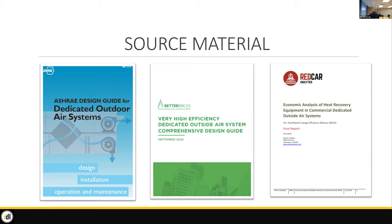Even if you're just an architect and want to just browse through it, it's available as part of our energy resource library. If you want to check it out, we can lend this copy out to you. I've gotten a lot of great things from it. We've also got ASHRAE 62.1, because we need to focus our duct sizing based on ventilation, and this is the ventilation guide. The other two resources, I don't have print copies of, but they are available for free online, which is great. And it's really the work that NEEA has done on this.